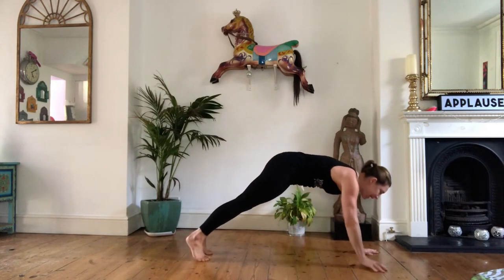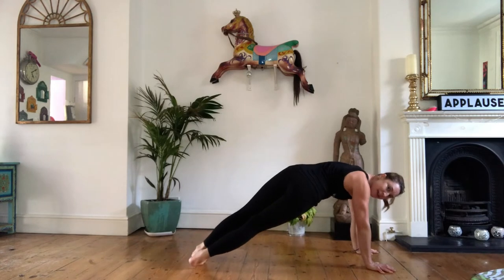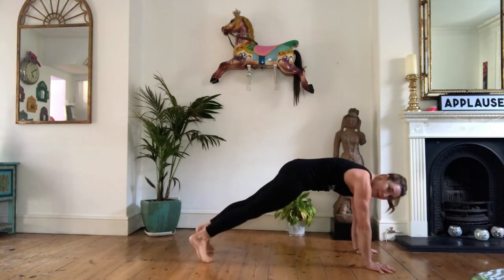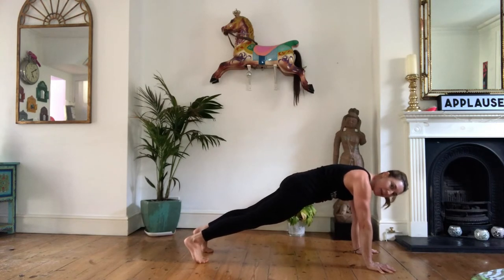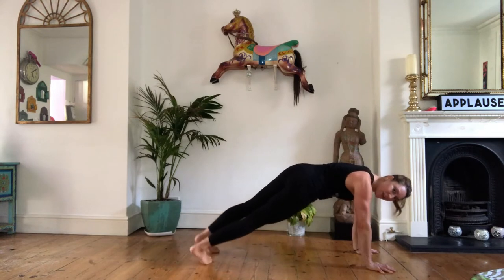Once you've arrived in your plank, try and do a little bit of tucking of tailbone. Move your heels from side to side. Yeah. So just try and unarch your back. Your back at the moment is a bit like this. Try and do the opposite. So try and tuck your tailbone a bit now. Yeah. And then move your heels from one side to the other.